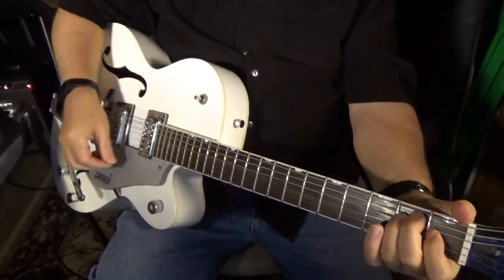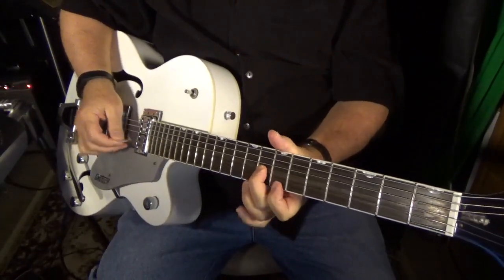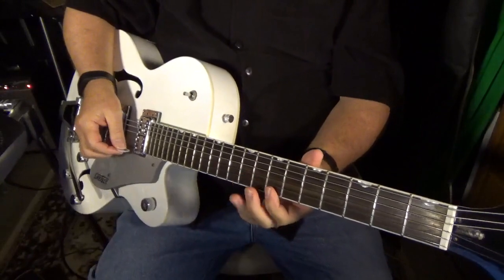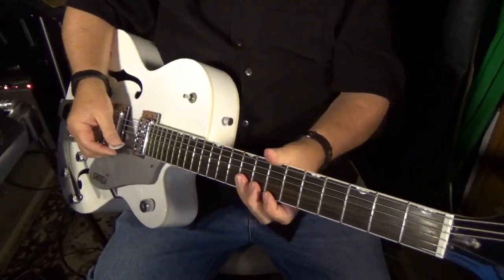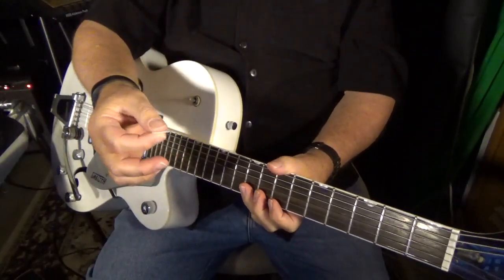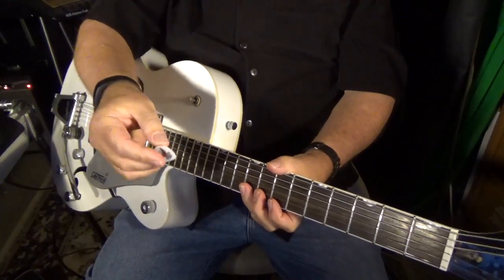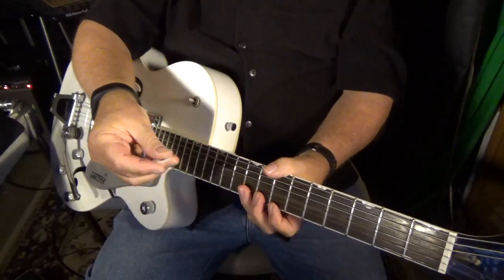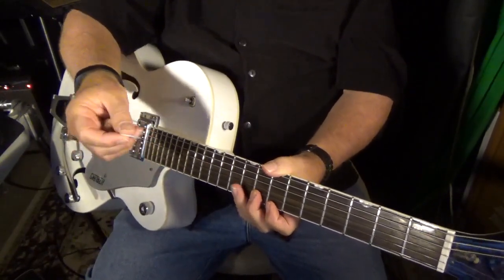All right, first lick. We're going to put our first finger up here on the first string, 7th fret. Second finger on the second string, 8th fret. I'm going to be picking this using the thumb and first finger holding a pick. I like these tiny little ones, 1.52 millimeter Claytons here, because they don't flex. And then we'll be using our second finger.